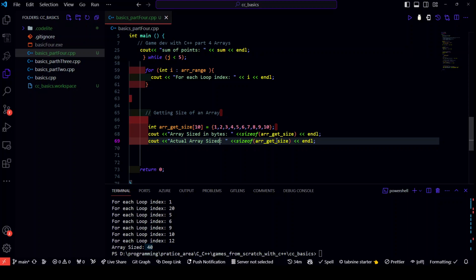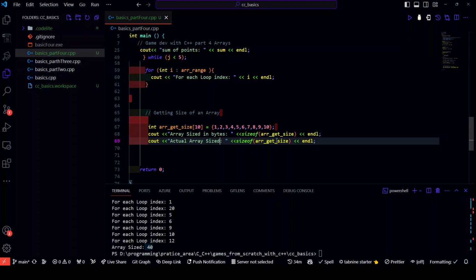So instead of putting integer here, let's say this array was not an integer, maybe it was a string, or a character, or maybe a double, or any other data type. The best way to do it is to just put this and get the first element of the array.